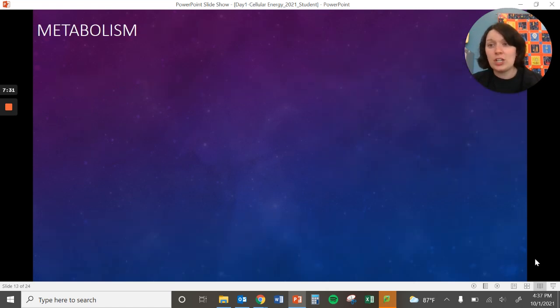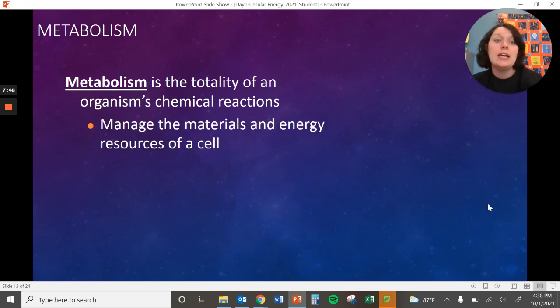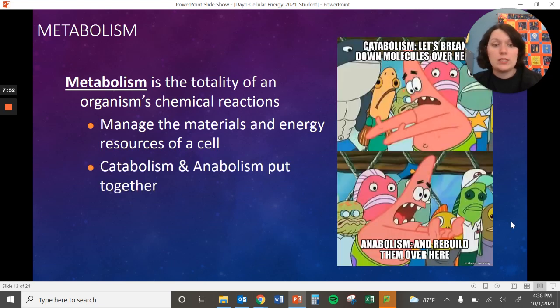Okay, and both of these terms, anabolic and catabolic reactions, are related to this idea of metabolism, which you've probably heard before. Okay, so metabolism is the totality of an organism's chemical reactions. It's all of the chemical reactions, so that's the endergonic and the exergonic reactions. So they're going to be using the energy resources in the cell. So it's all of them put together. So our catabolic reaction is breaking down the molecules, and then our anabolic reactions are building different molecules. So everything that's happening in our cells is breaking down something, building it into something else.